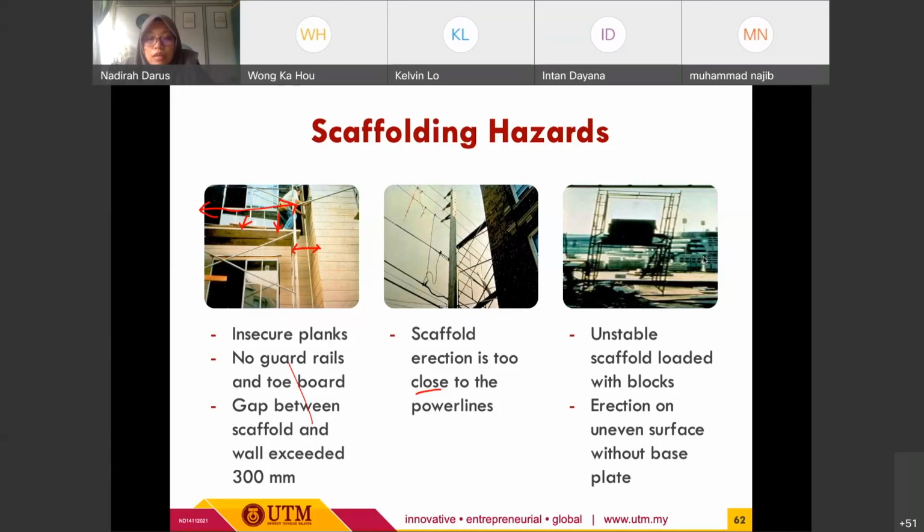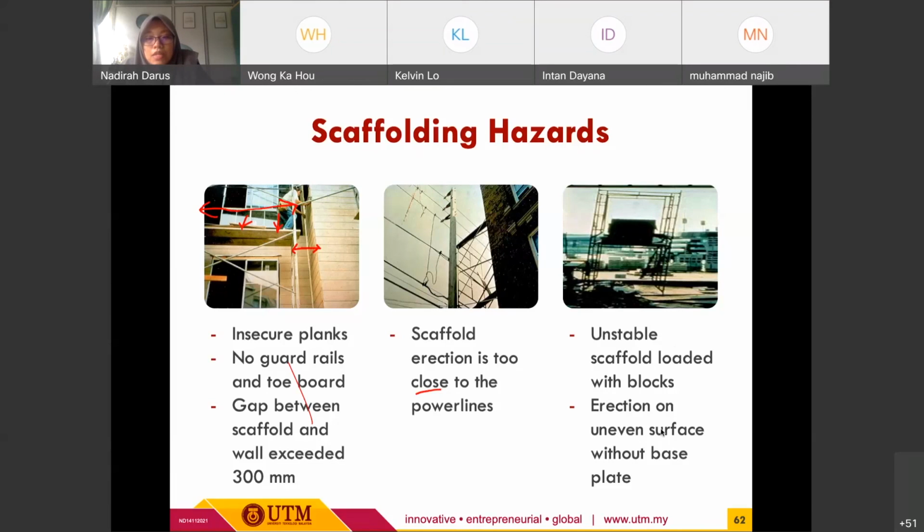Okay, the third one, kalau kita tengok kat sini dia lebih kepada stability of this scaffolding itself. So kita dapat tengok this one is unstable scaffold because it is being loaded with the blocks ataupun materials on site. So it tends to collapse.